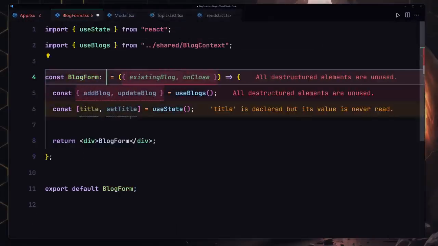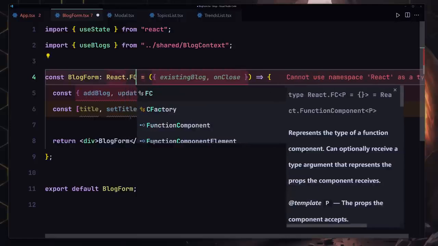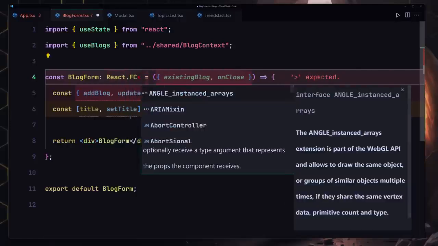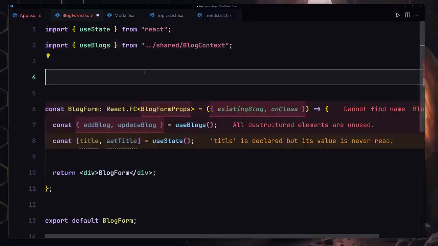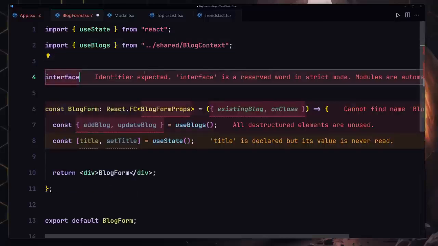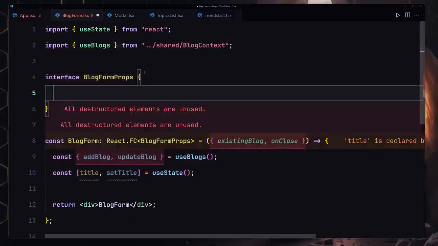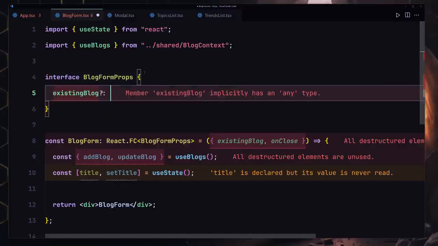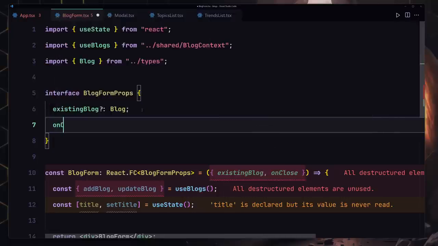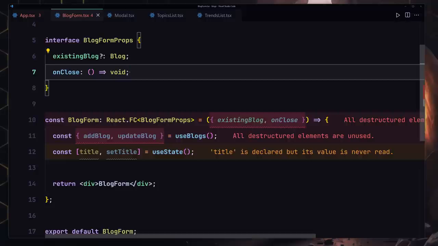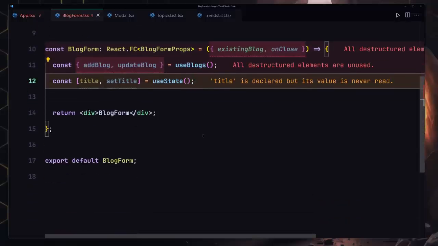So now it's going to give us a lot of errors. So I'm going to use my React functional component and annotate that with the block form props. And now let me just create their types right here. So we're not going to be doing anything crazy, but we're going to be creating our interface with the name of block form props. It's going to take the existing block and we have to annotate them with our block, which we're going to be getting from these types. And now we also have to provide the on close, and it's going to be just a function which will just return void. That's already done, and we're now successfully annotating there. And now we have to use this inside our component.